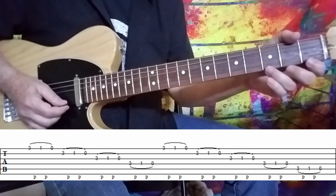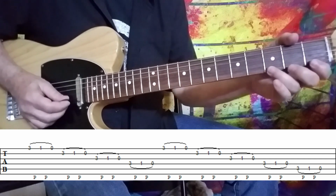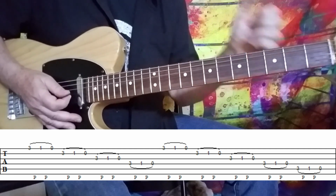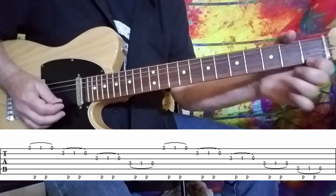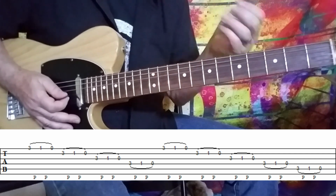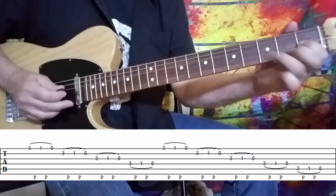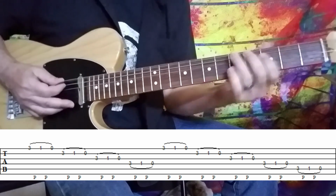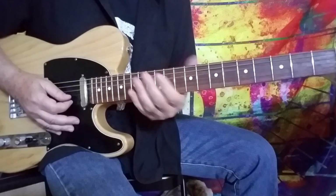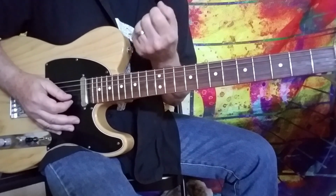You want to make sure your fingers are in place, and he moves right across the strings. Just like that. It's the same on each string, and he goes down the first 4 strings, and then he goes all the way to the 5th string. He does the lick again and goes all the way to the 5th string, and he just kind of rushes it in there. Like so, right?